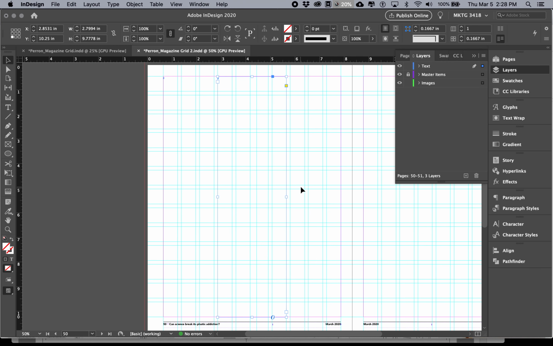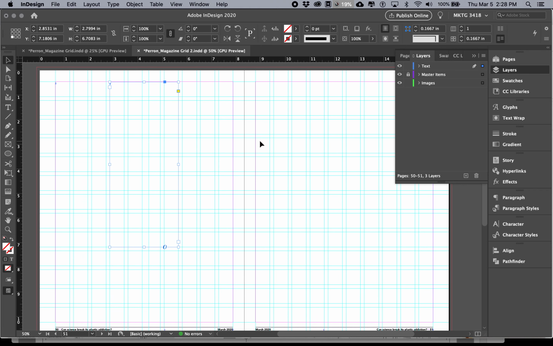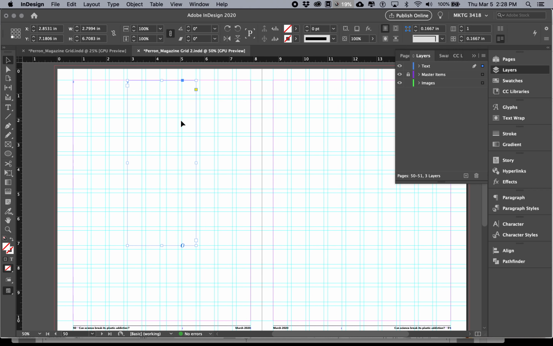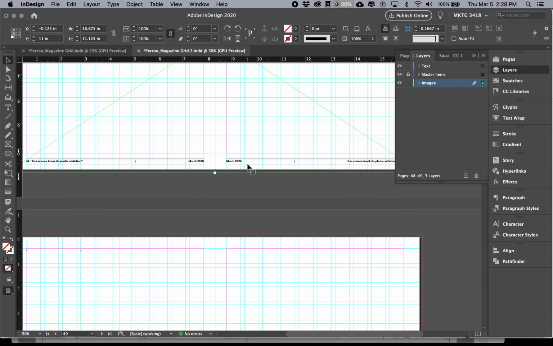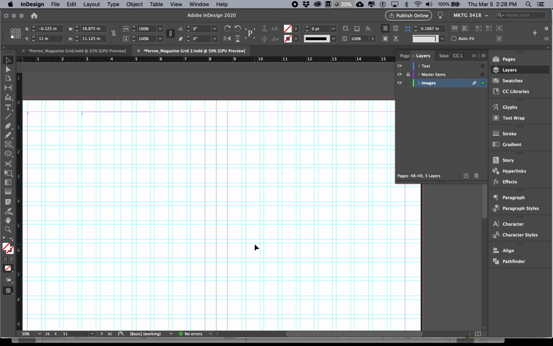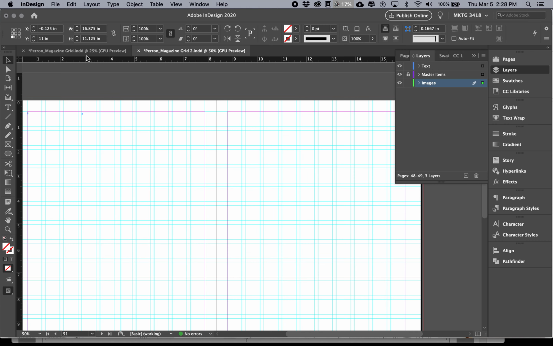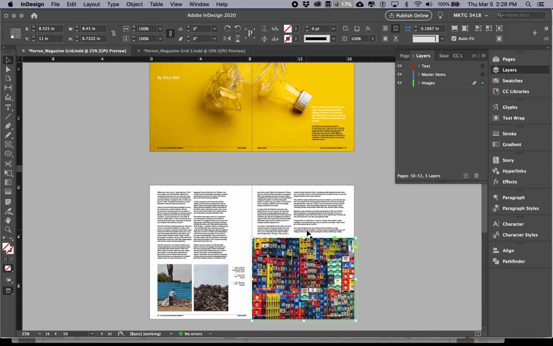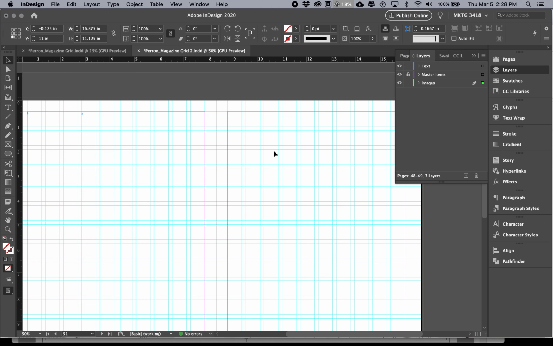So you can start laying out text boxes, you can start laying out image frames, but like I said, you can skip that part and just design as we go. It's up to you how you want to do it. Sometimes that is easier, especially if you have done the work of sketching it out. But if you haven't, we're going to see how it goes and start designing and playing with it.